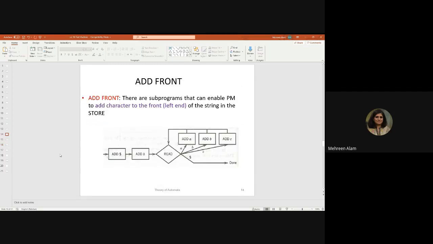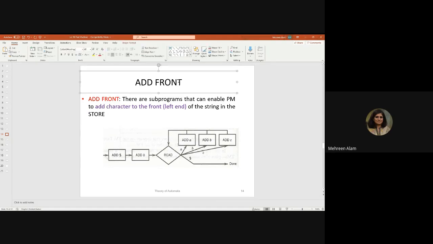So this is one algorithm, one concept where you can add things to the front, right? We know that whenever we add to a queue, we actually add things to the end. So if this is my queue, anything that I need to add, I will be adding it to the end. If I want to add something over here, that will just not be possible. However, we need to write a subprogram. It is possible. As computer science people, we know we can do things by slight manipulation or a little bit of building logic. We can actually make them do these things.